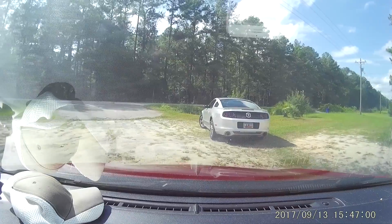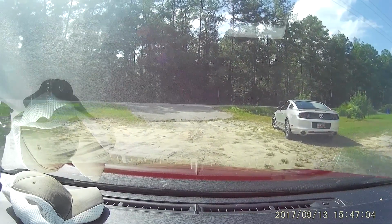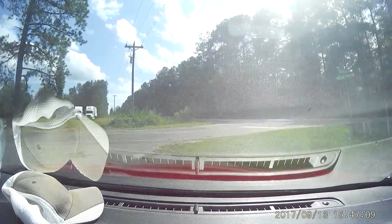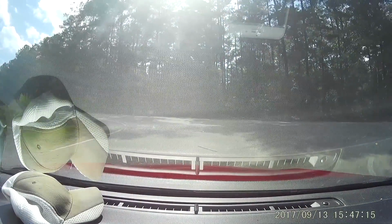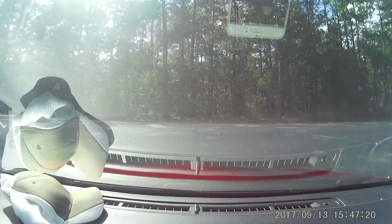Did we leave any scrape marks on the road? What? Oh god, did we leave any scrape marks on the road? I bet you we did. No, but I'm glad they wouldn't have stopped a sign there. Yeah.